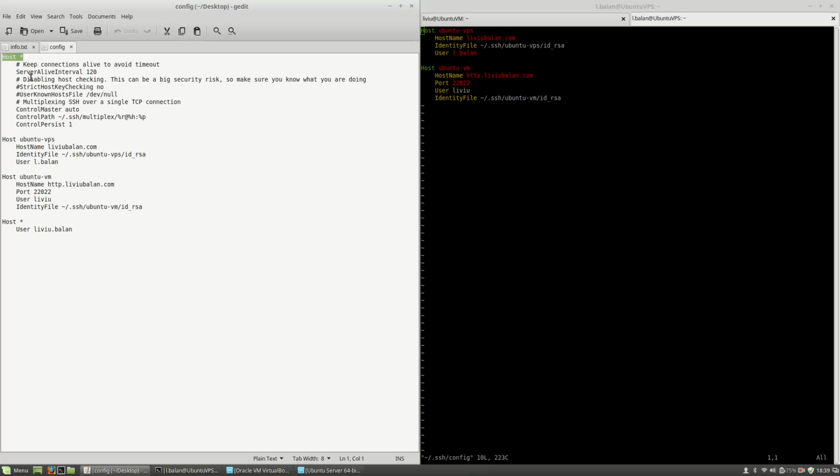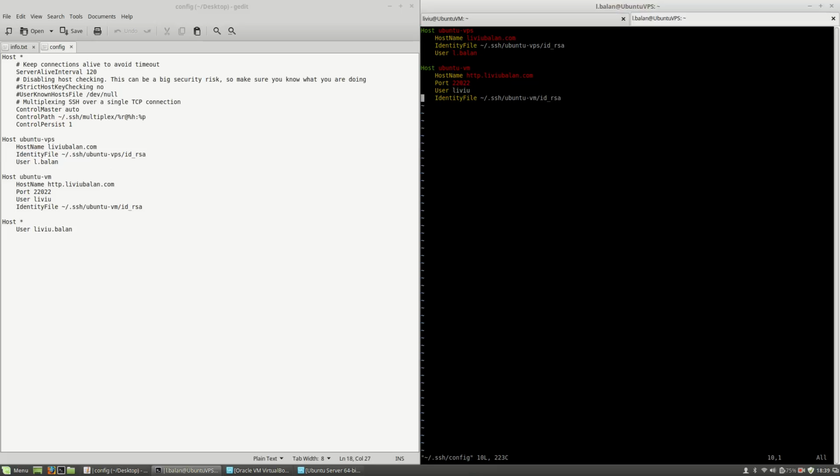So, for example, if I put my username at the beginning of the file here, it will find that my current host matches this declaration and use the default user livu.balan for all my hosts and my SSH configurations. But I don't want to use it because, as you can see here, for one host I have this user and for another host I have this user.